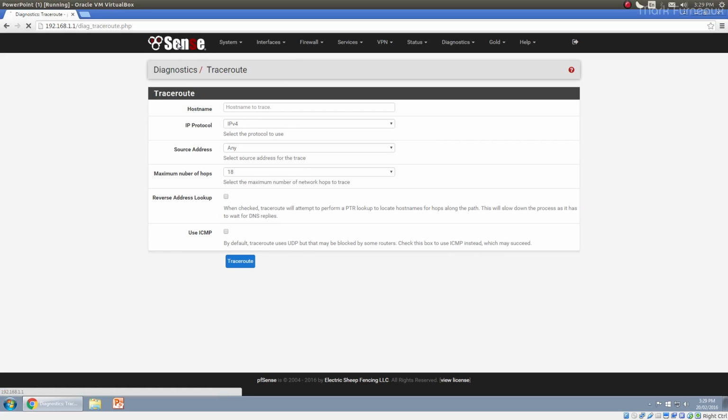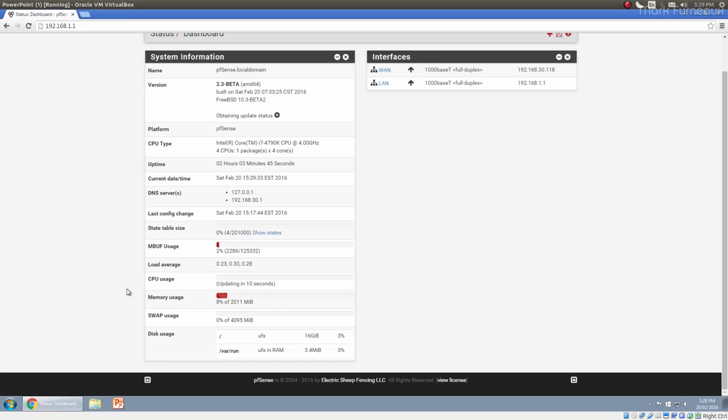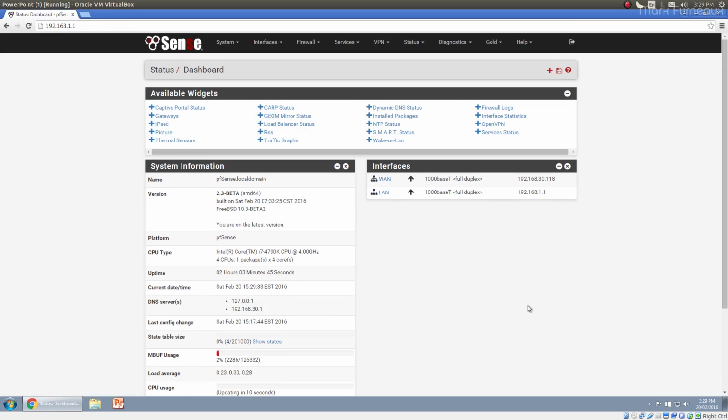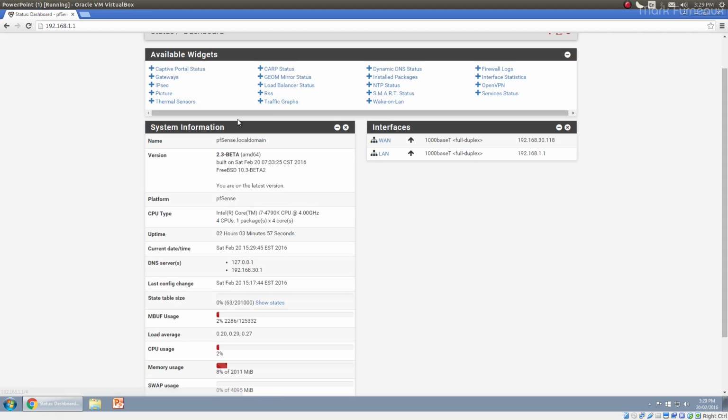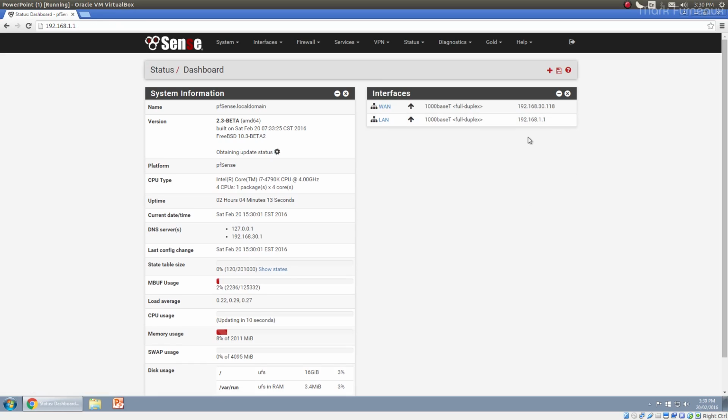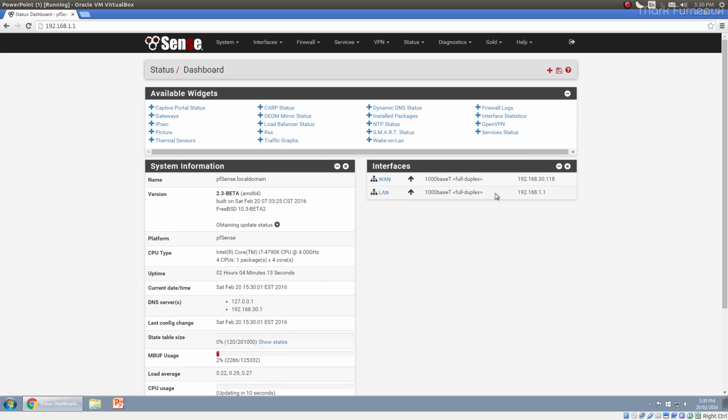And then that just brings me back to the dashboard, of course, which you can add to. Basically, you can add things by opening the Add Widgets button. And the couple things that I generally like to add, I like to add the smart status. Of course, in this case, it just says smart status is unknown because it's a virtual hard disk. It doesn't have smart. But that would normally be a green, good or bad, which I think is something that you probably want if you have a disk in your system.